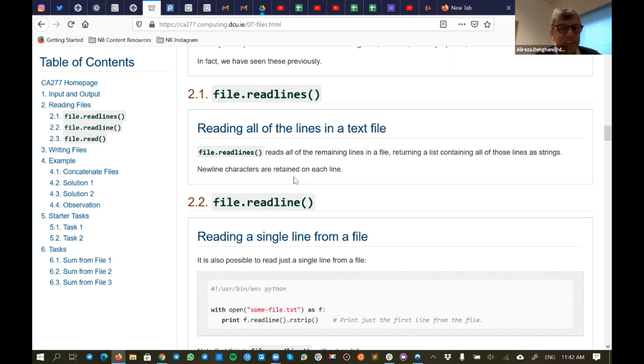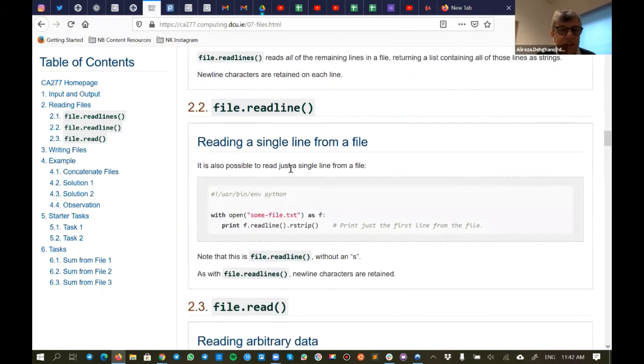So if you have 10 lines of strings in here, readlines outputs a list which has 10 elements, and each element is a line of the string. So easy. If I have 5 lines in my file or string or input, that means if I call readlines, it will give me a list of 5 elements. Each element is one of the lines.